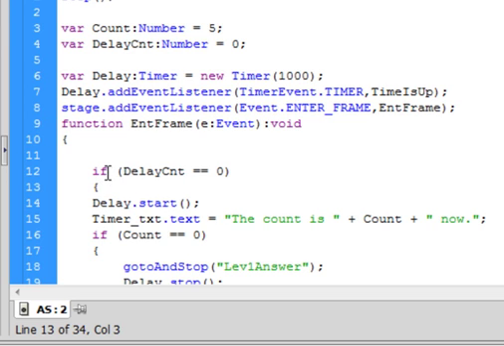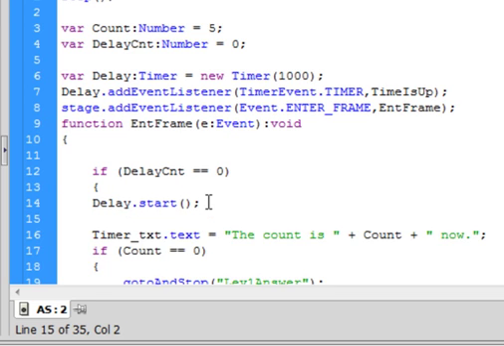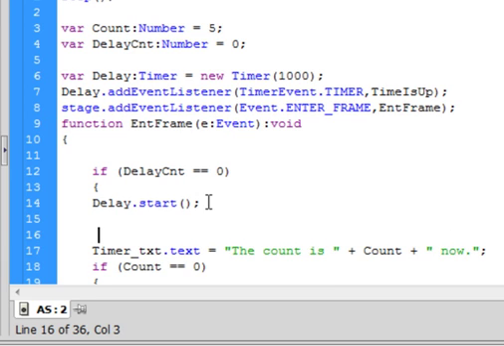It says if, open bracket, delayCount, that's the variable we just made, equals 0, and that means it's testing to see that it's 0, close bracket, open curly bracket. And if it equals 0, we want to have that delay start. So you already have that. Come at the end of that, put a couple enters, and a close curly bracket.